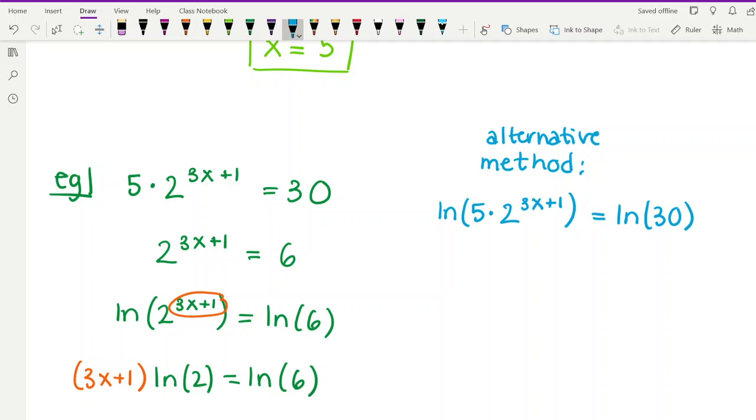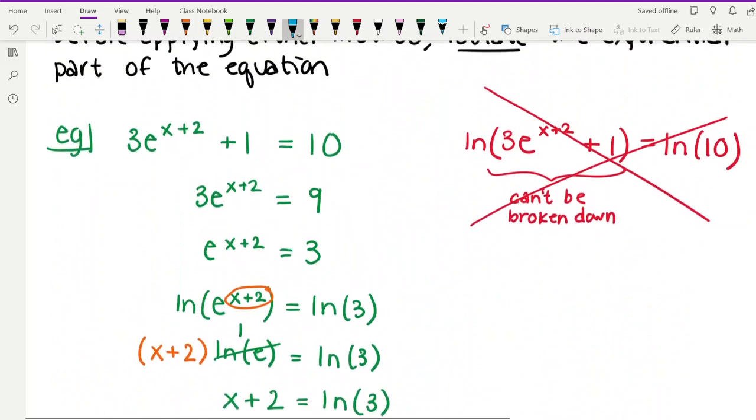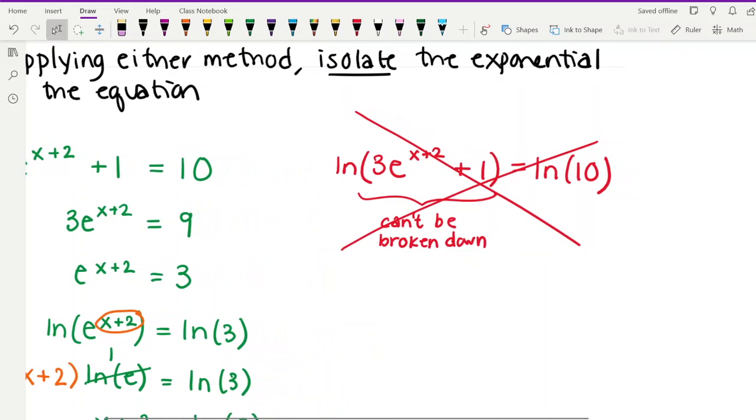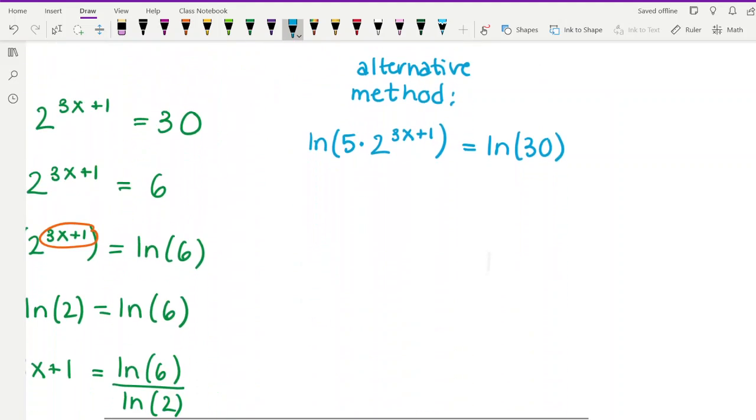Well, in this case, we actually can use the logarithm rule to break up the left-hand side, right? The reason that I told you that we had to isolate first was that in this first example, when we were adding, that made us get stuck when we took the logarithm. But in this example, because we're not adding or subtracting anything from the logarithm, we actually can use logarithm rules to break this up. Right? There's a logarithm rule that lets us take multiplication and break it up into addition.